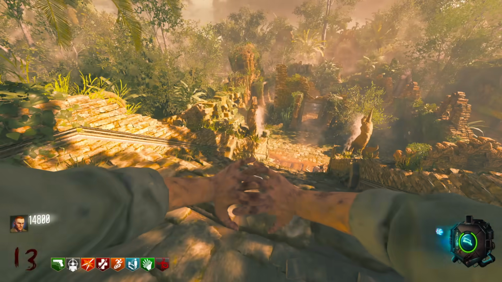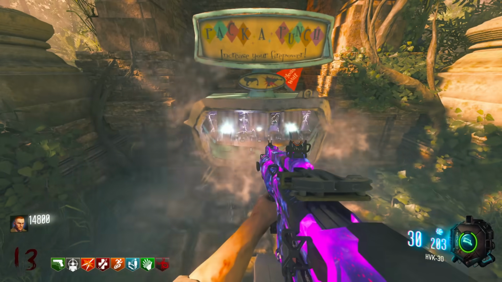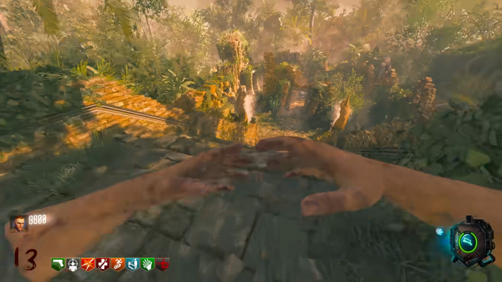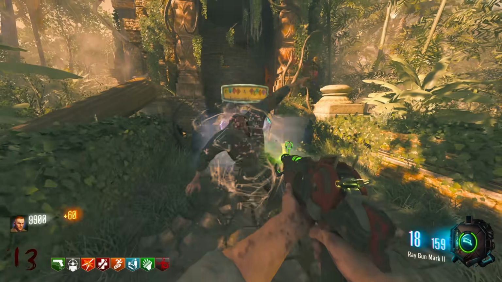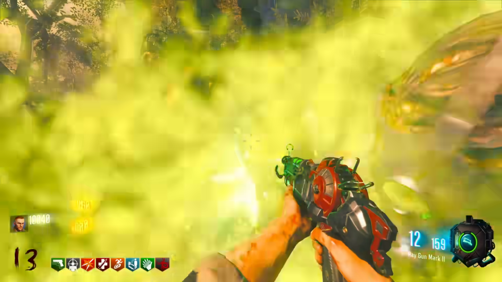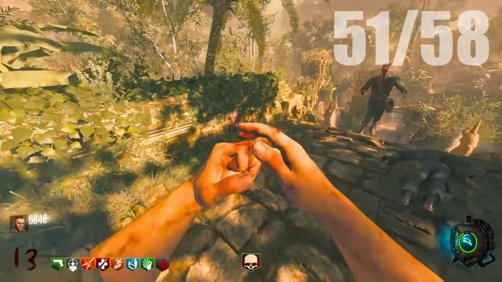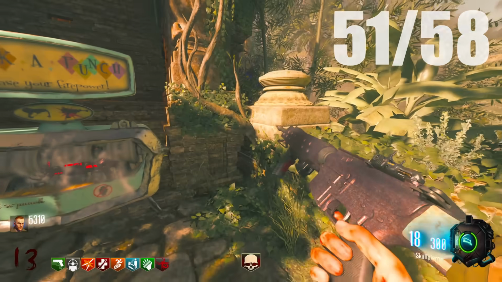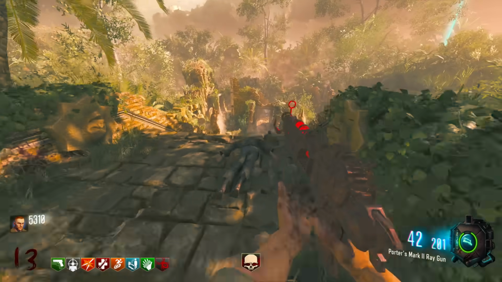If I don't get this nuke tube, I'm gonna be gravely disappointed. And we didn't get it. I'm gravely disappointed. Alright, I guess the HVK is going in. I don't even know if I had that one yet, but we'll just throw it in. Oh my god, get out of my way. Insta-kill. This is getting a little bit tight. We got the Porters. Mark II, X, and so on.